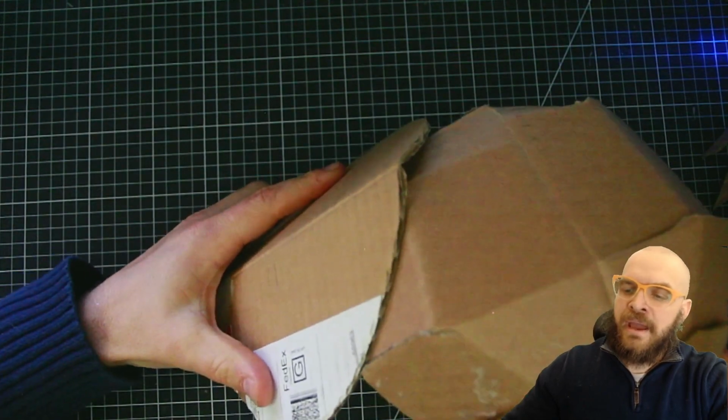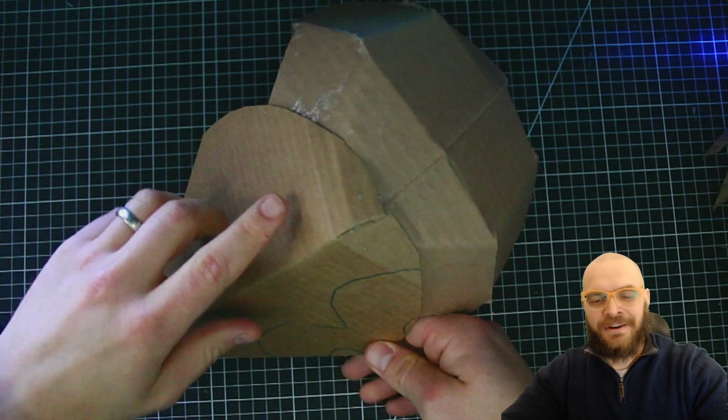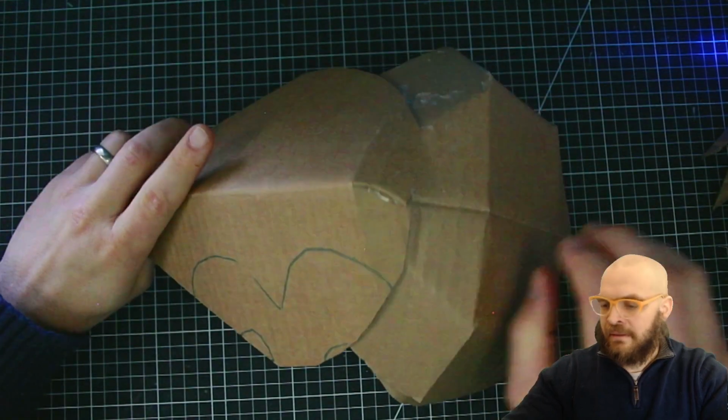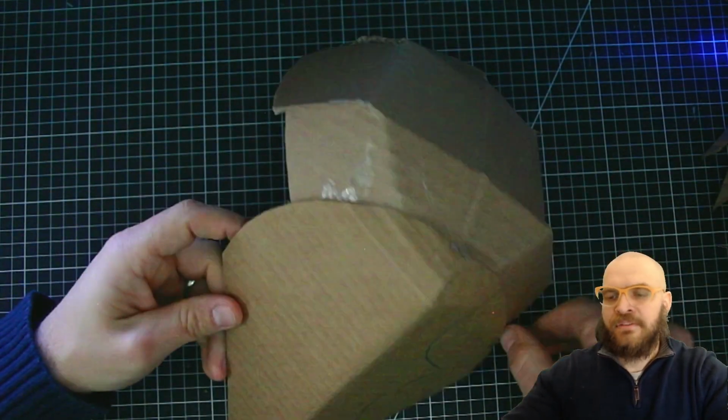But once you have the two of them together, you can start to figure out where you want the eyes, figure out what you want to do. You could start adding sides, you could start adding things above. It's very easy to imagine ears on this.